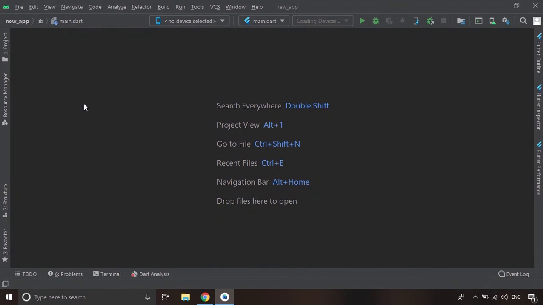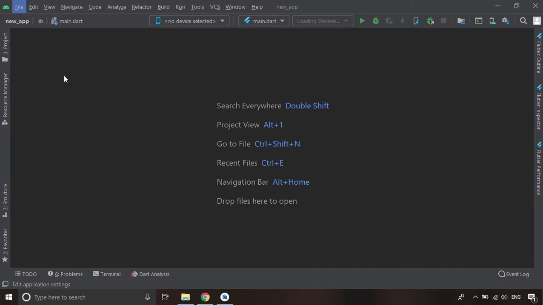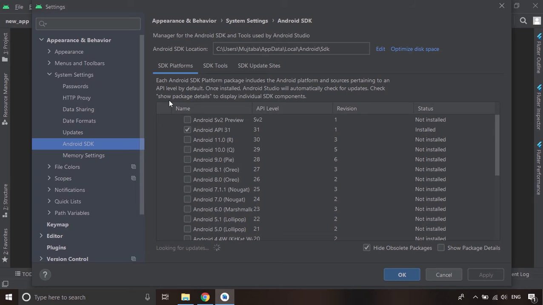We need to install some important things on Android Studio to run our Flutter projects. When you start your Android Studio, please come to the File tab, and then from the File tab click on Settings. Here something is very important, because before starting our project we have to do these things.